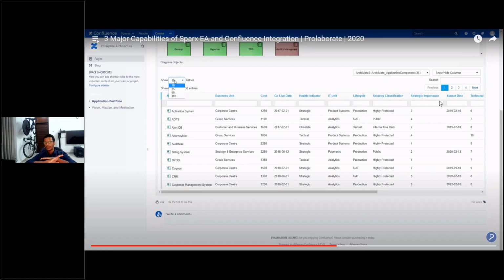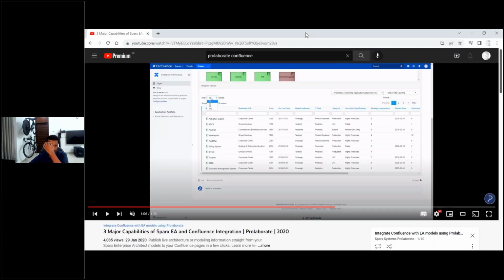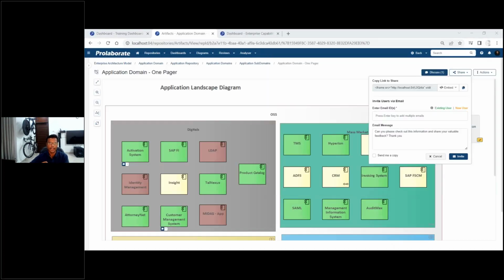So it's the curated view that you have in Prolaborate taken to Confluence. I know this is a side topic, but there was a question on that, and I wanted to mention it when I was talking about iframe, because iframe is not supported or allowed by a number of organizations these days.